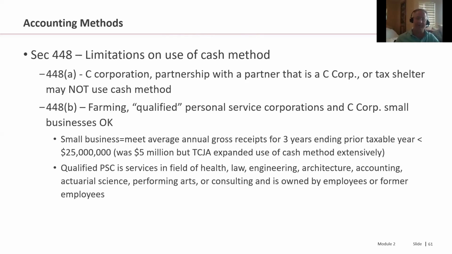Okay, so a qualified personal service corporation is also an exception. So remember those businesses that we saw that were specialized service businesses under the QBI deduction? Those same ones are qualified personal service corporations. And notice that engineering and architecture is included in this group, and they can use the cash method no matter how big they are. So that's right, Pricewaterhouse, PwC, one of the largest accounting firms in the world, well in excess of 25 million, uses the cash method to keep their books.